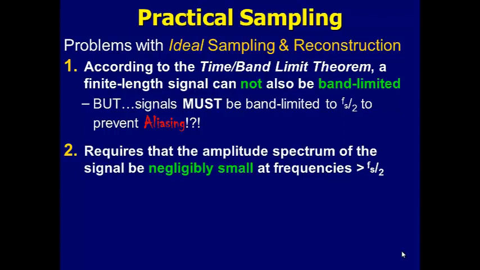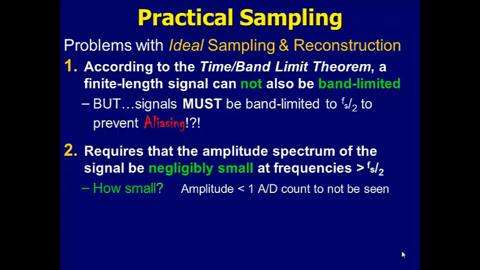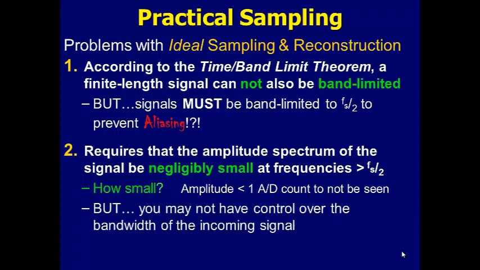So what we need to make sure of is, well, we don't have to be perfect, but we want to make sure that the amplitude spectrum of our signal is at least negligibly small by the time you get to the Nyquist rate. And what's negligibly small in a digital system? Well, if I'm going to digitize it, and this much voltage range represents 1 bit of my A to D converter, what's going on in there can do whatever it wants, as long as it doesn't exceed, well, actually half a bit, depending on the rounding technique, but 1 A to D count. So a little bit of dither is okay, but that doesn't take much if you have a high resolution system.